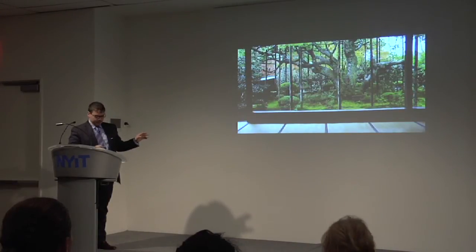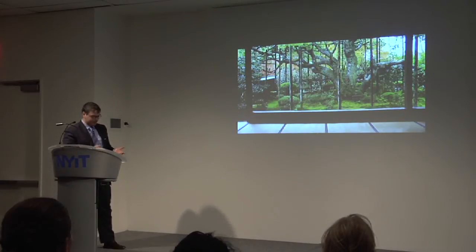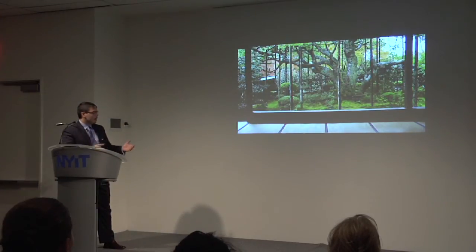In this case, this is a pine tree that's about 1,000 years old. So it's been here. The temple's been here, most of that time. So this is a picture frame view where this thing is completely open. If you want, you can see here this rail. So in winter, if it gets very cold, you can put panels there to make that whole space much more warmer, or if you need to close it up. But again, if you want, you can take everything off, and it completely becomes open.